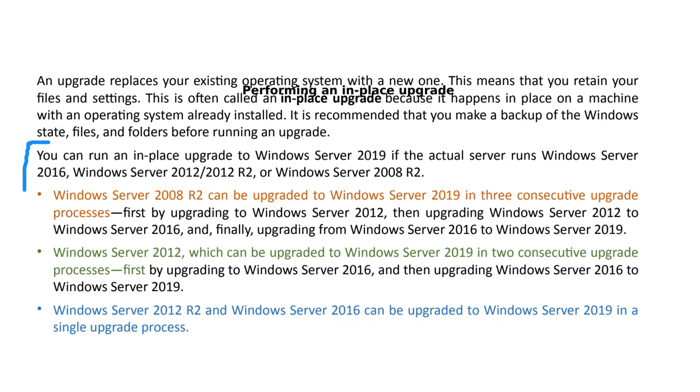How do we do it? 2008 release 2, you will upgrade it to 2019 in 3 steps. First, you upgrade it to 2012, then 2012 to 2016, and then from 2016 to 2019.